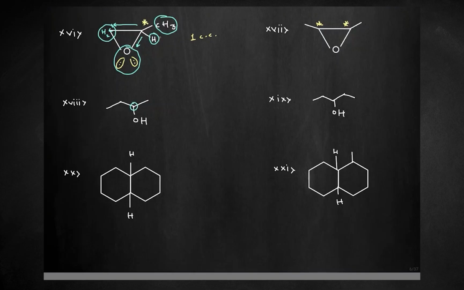Now look at this particular carbon. It will have 1 hydrogen here. So 1 hydrogen, 1 oxygen, H. This is the CH3 methyl and this is the ethyl. So this will be a chiral center. Now look at here carefully. This part is the ethyl. This is the OH and 4 hydrogens. So ethyl and ethyl, 2 groups are the same. So here there will be no chiral center. The answer will be 0 chiral centers.